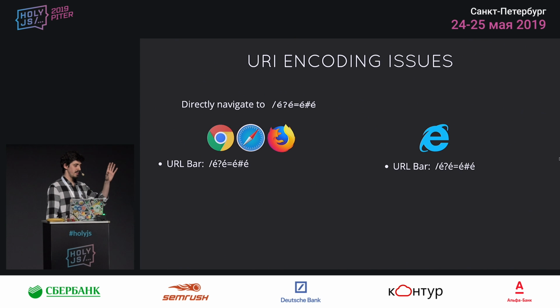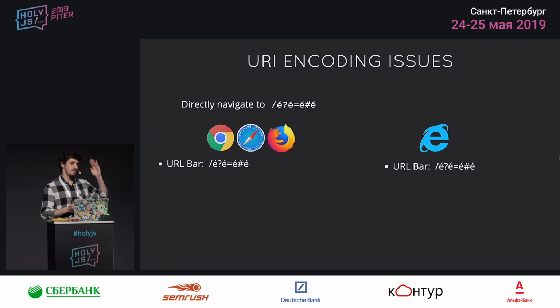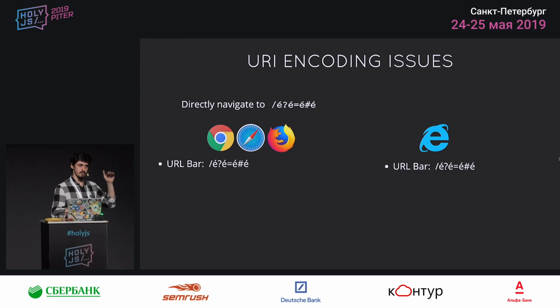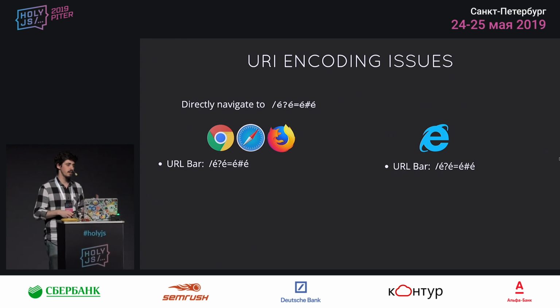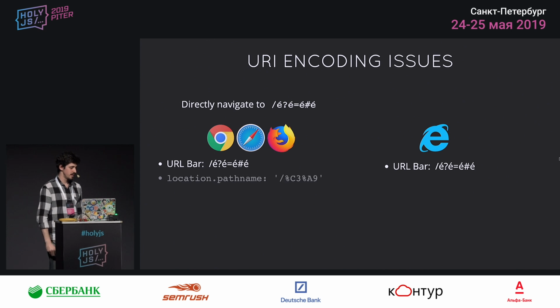So I did this small thing that you have to do when you're building a router, which is testing things on the browsers. You serve a small server, and you navigate to this URL. Now, this URL has a character that cannot be used in a URL, and I use it as the path, as the query, and as the hash to see it everywhere. So you enter it in the URL bar, and it appears as it is in Chrome, Safari, Firefox, and Internet Explorer.